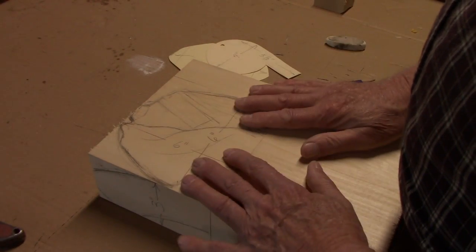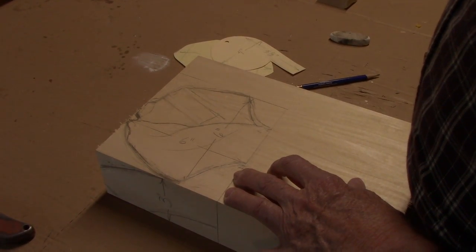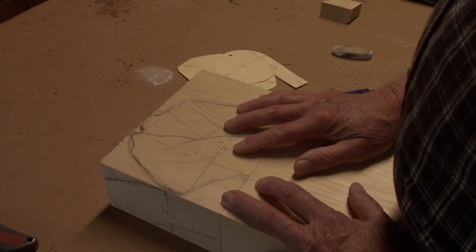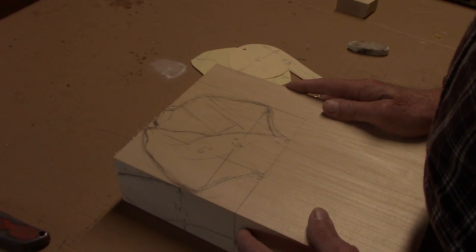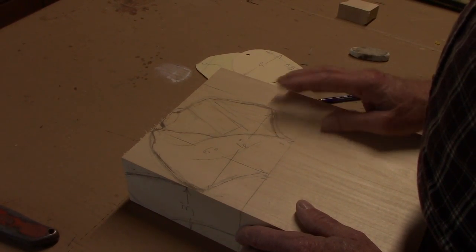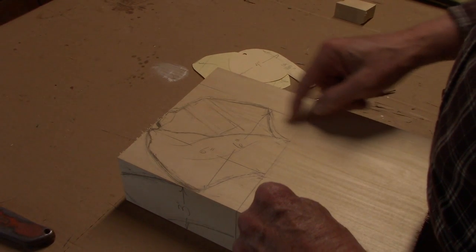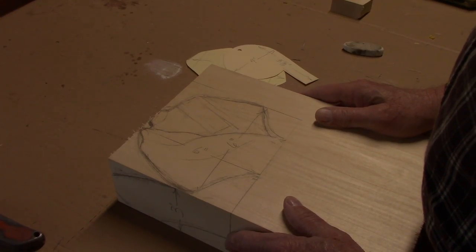So, okay, I'm going to go over and cut this out. And what I'm going to do after I cut it out is I'm going to go ahead and rough the block out off camera, because I don't see any sense of wasting a whole bunch of camera time while I sit over there and bring the thing down to size, okay? But first, we'll cut out this blank. First of all, I want to go ahead and cut out this square here so I don't waste this wood. All right, so I'll be back here in a minute.